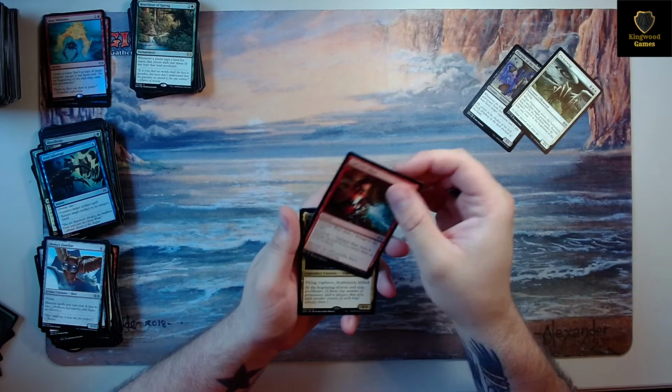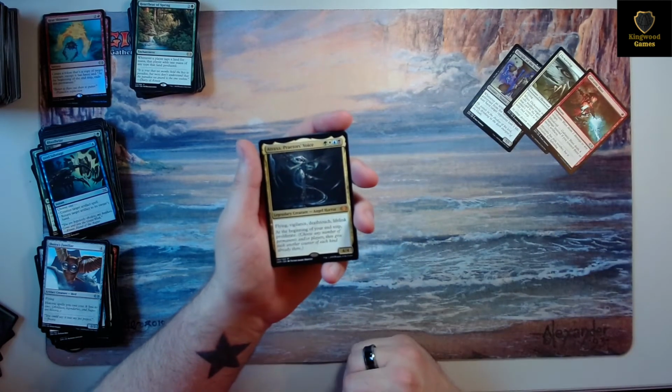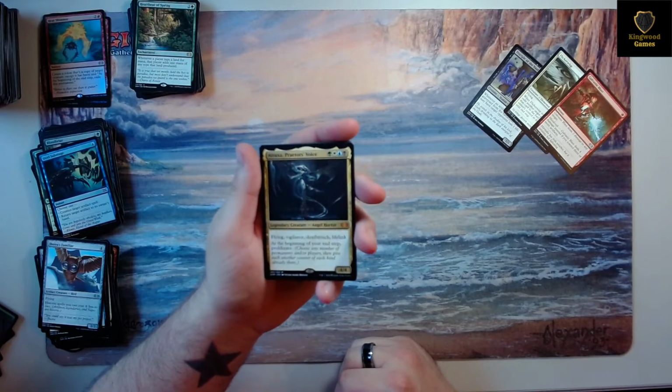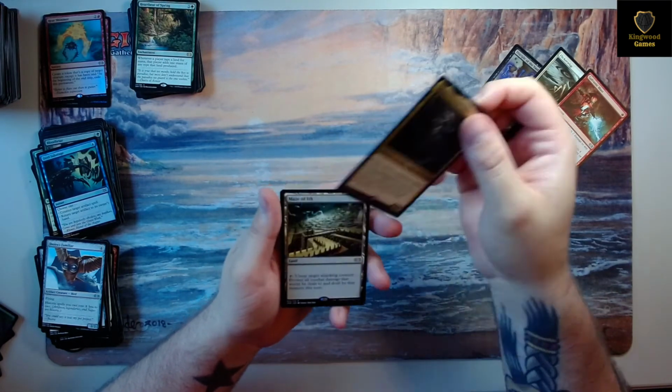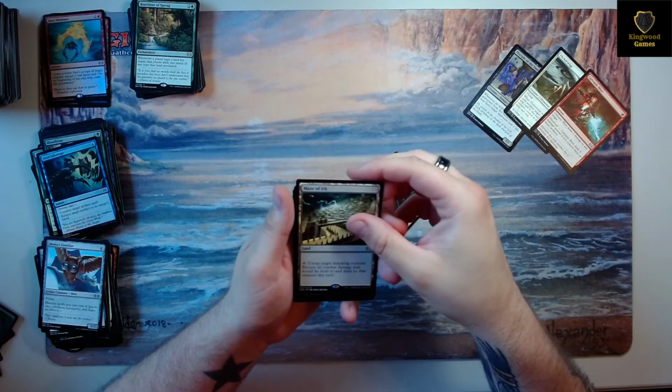Hey, we got another mythic here. Whoa, we got an Atraxa. Okay. That's probably still in the 12 to 15 range, even with the reprint. And Amazabeth. Hey, it's like $10. Okay.